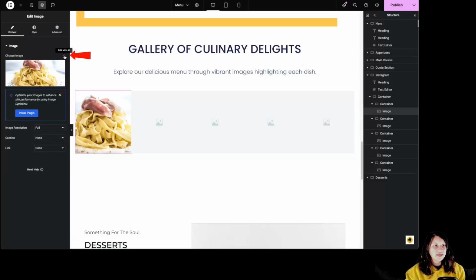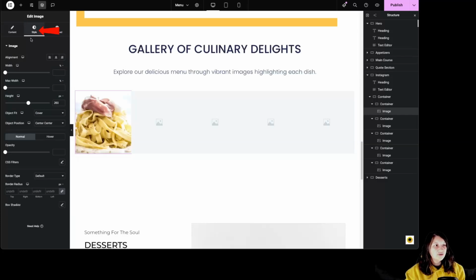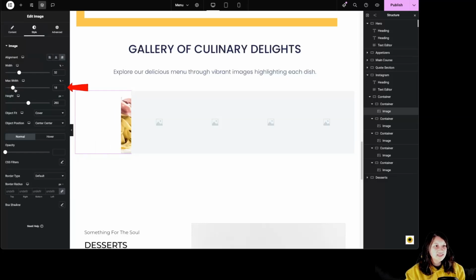We can also create images with AI from over here. By going to style, we have the alignment of the image over here, the width, the maximum height. We have object fit over here and object position over here. You can change it like so.